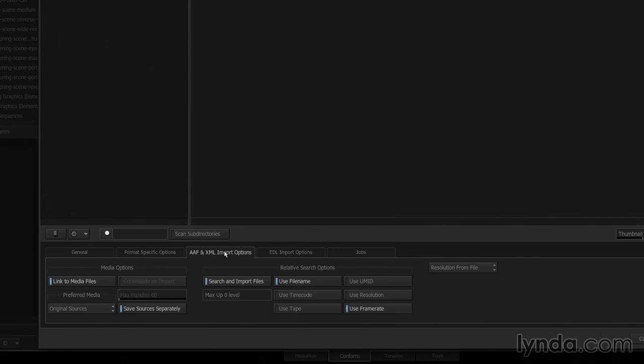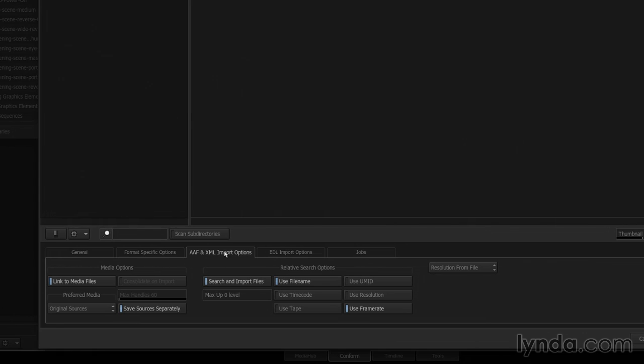It will refer to those media locations. When I import and conform that XML or AAF or EDL, do I want to limit myself to looking for the media just where it was when that XML or other file was created? Or do I want to offer Smoke the opportunity to look for the media in another location as well?